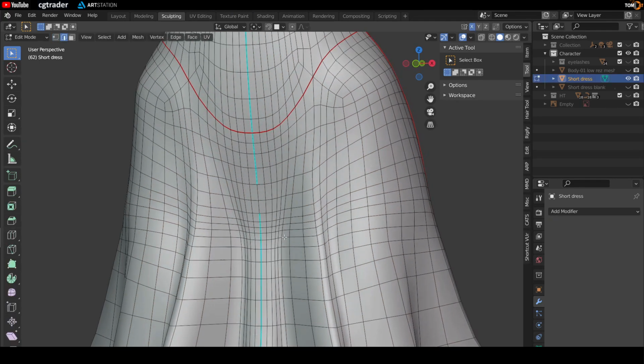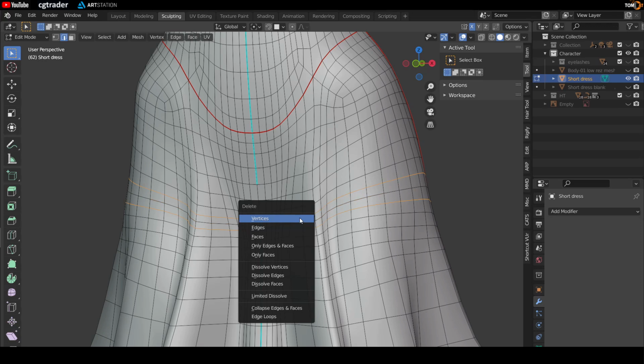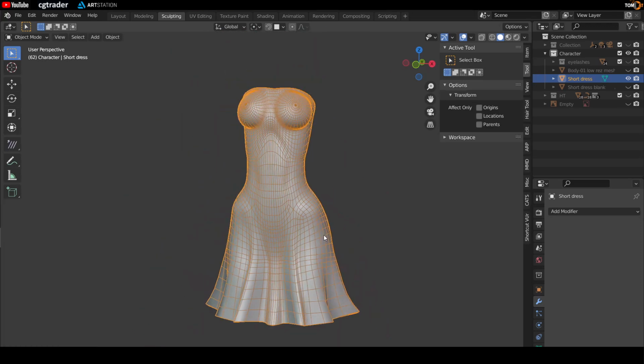And I think we don't need quite this much, so let's get rid of this one and this one, X, and delete dissolve edges.